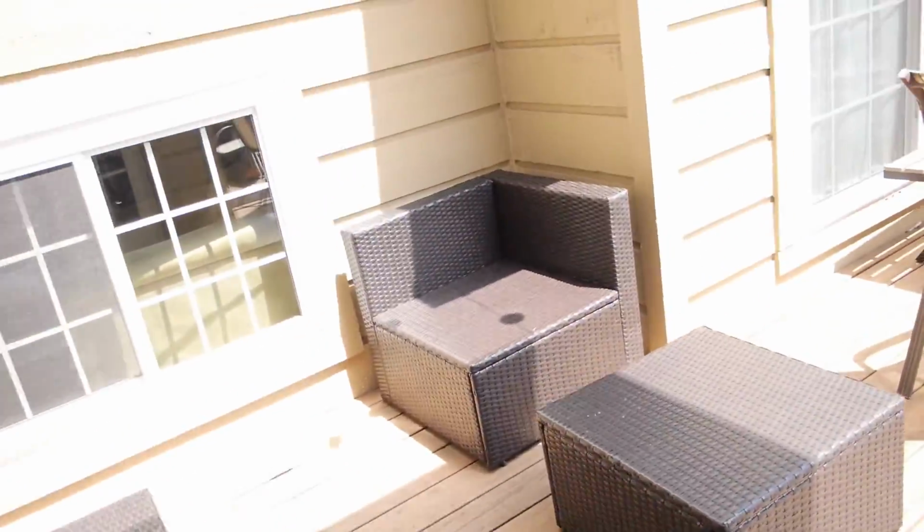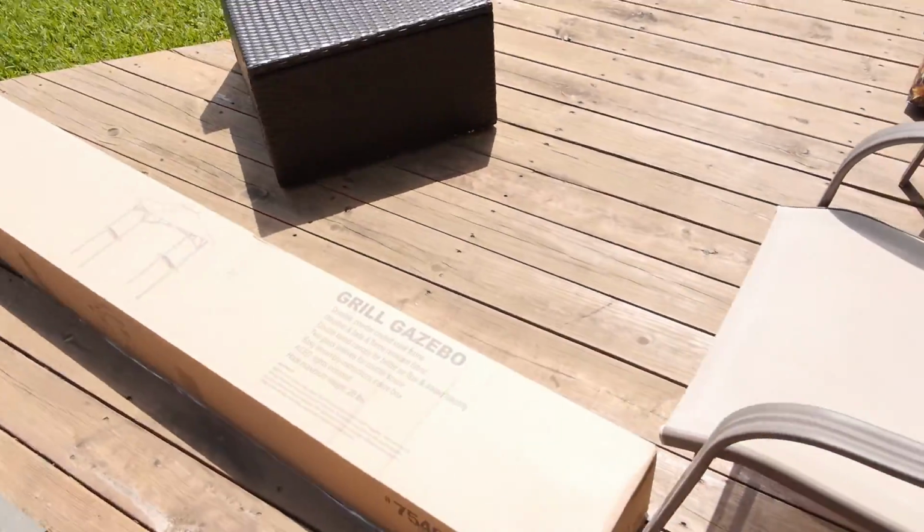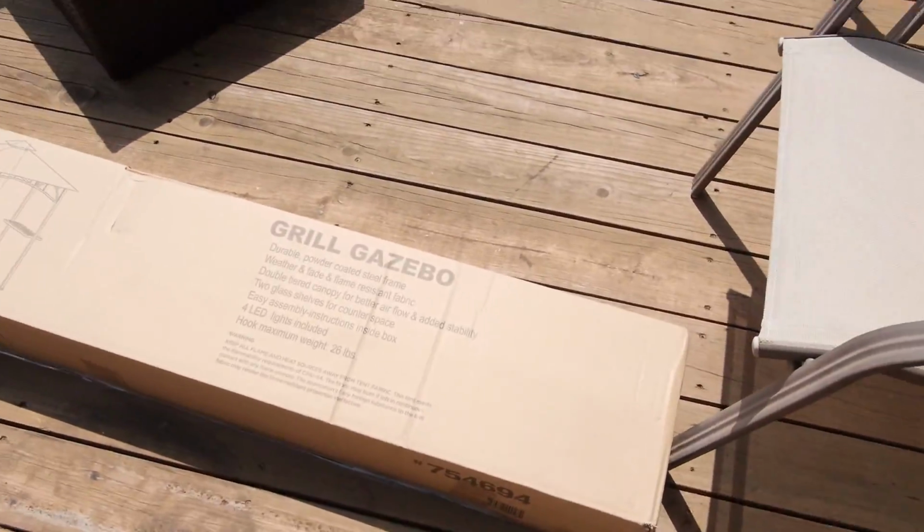Alright guys, so I went to Lowe's today and I picked up a Grill-zebo grill canopy, so I wanted to show you it real quick. Let's go outside. And there it is. I'm gonna put this together and I'll show you what it looks like when I'm done.